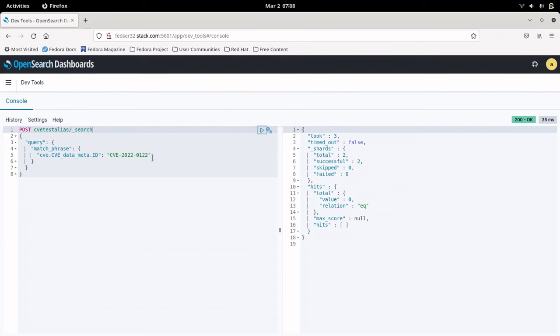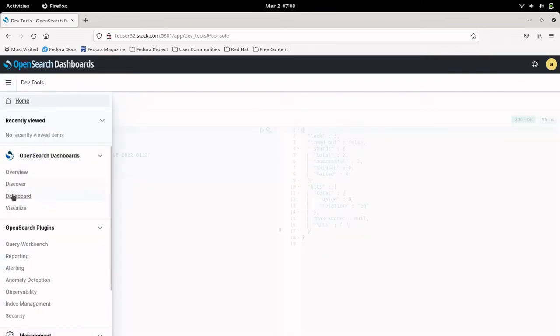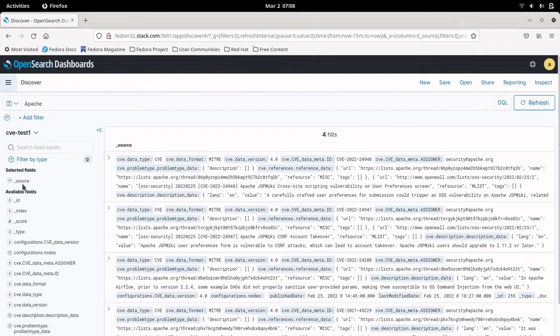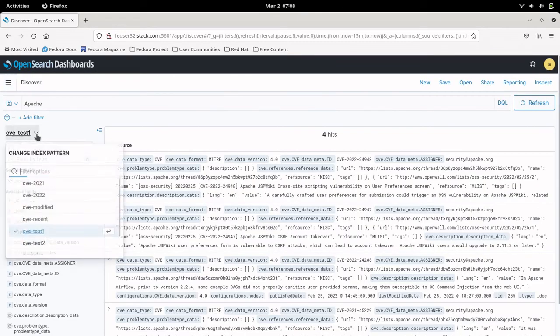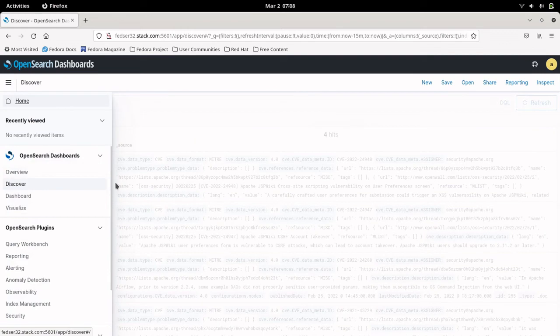Looks like there is no data with this name in these indices, but let us try to do it this way. We could go into Discover, and right now we have only the index, but we do not have the alias over here. So let's create this index alias pattern.